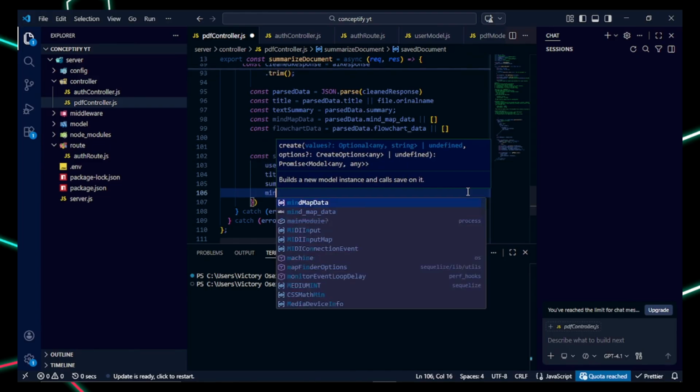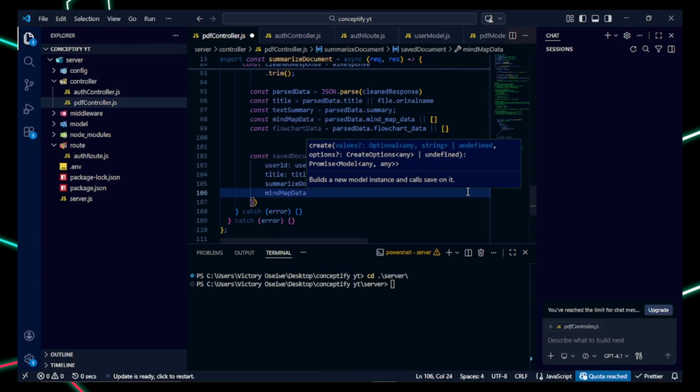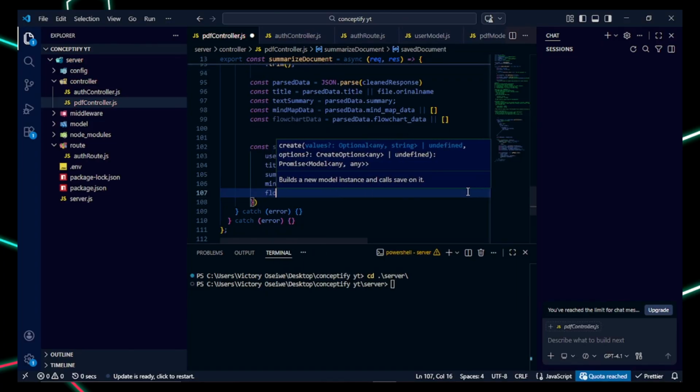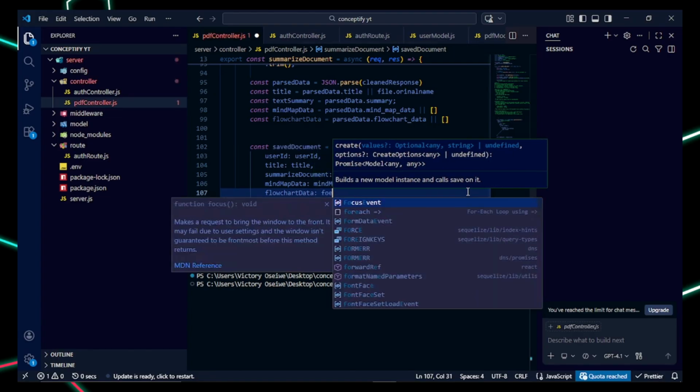Then we have mindMapData is mindMapData, and flowchartData is flowchartData.